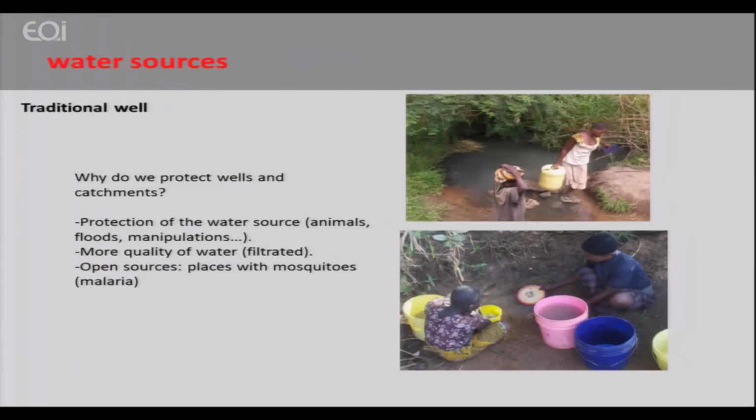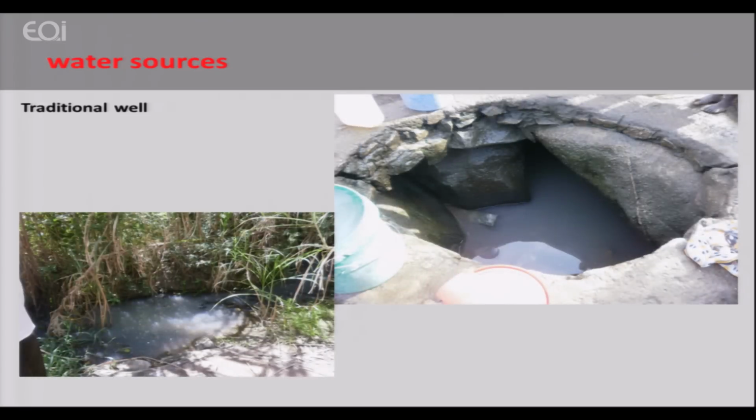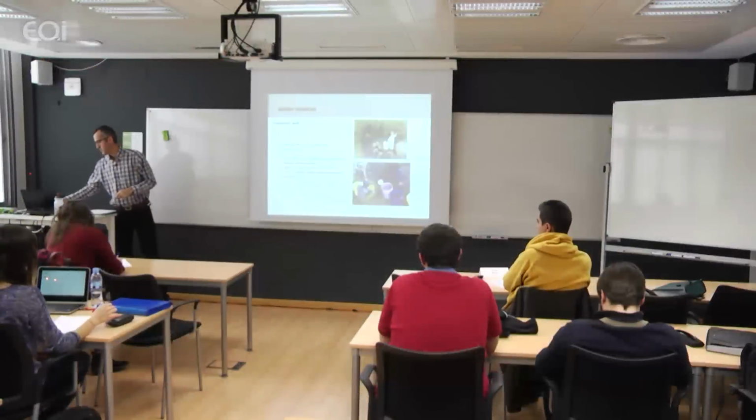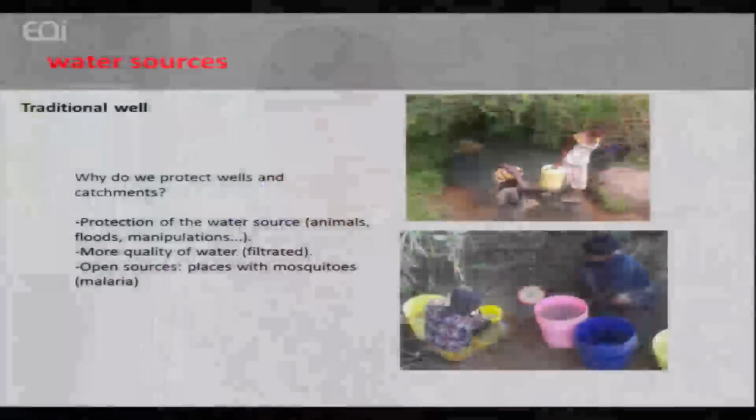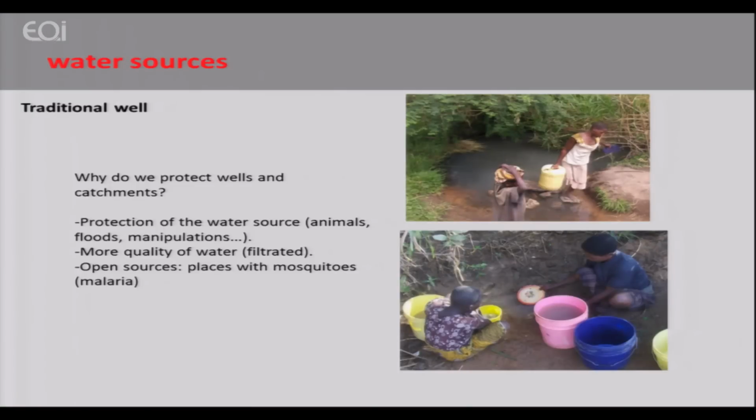But what I recommend is to protect these wells. And what's the meaning of protecting these wells? Well, for example, this one is not protected, and neither is this one. Protecting the water means to install a chamber or something like that. I think I have something like this. This is a way of protection, just to install a small well made with stone or with concrete. Why am I talking about protecting? First, because of the animals. The animals, of course, need to drink water, and they will go there, and you can have contamination because of that. They will sit near the water, and so on. If you don't protect the water source, you can have manipulations, okay?